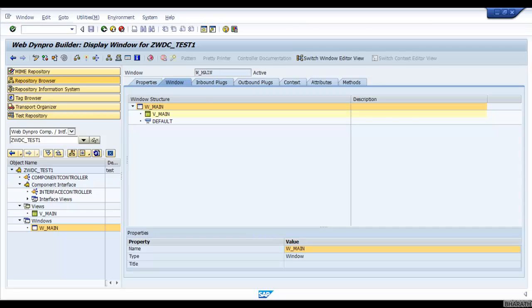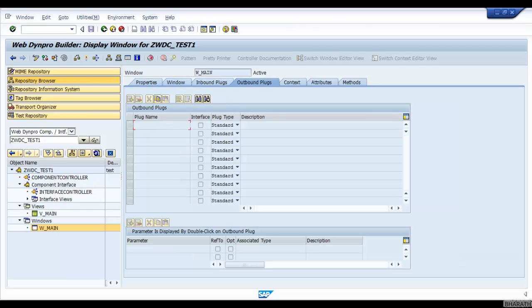Now coming to the inbound plugs and outbound plugs of a window, same concept. Inbound plugs and outbound plugs of a window are used to achieve navigation between multiple windows. When you have two windows, you can achieve navigation from window 1 to window 2 using these plugs.